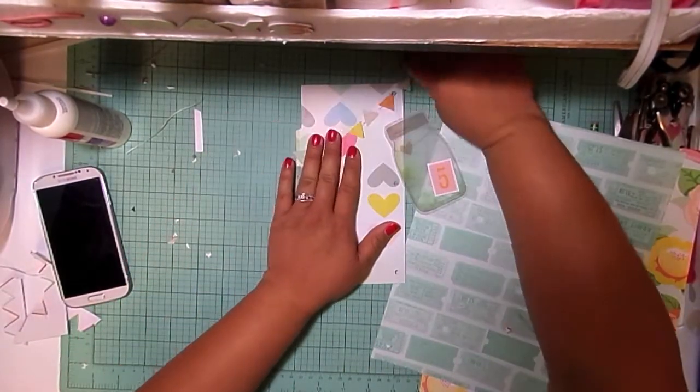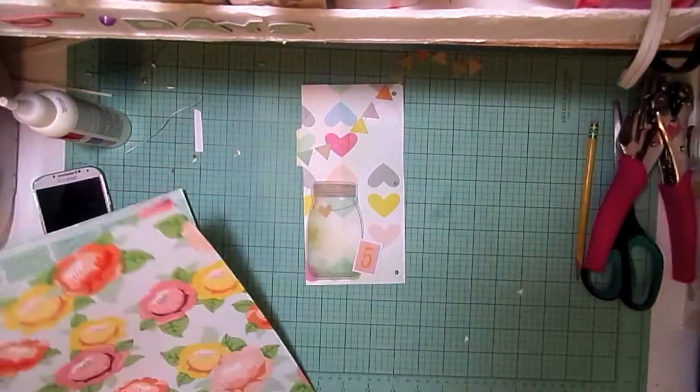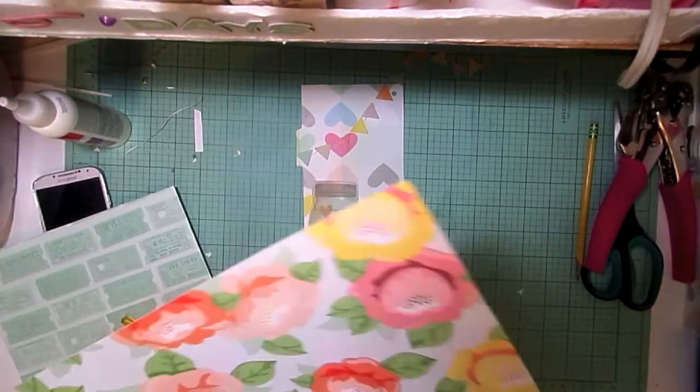So I do know I want those up in that corner up there, so I'm just kind of composing my layout right now and figuring out how I want everything.